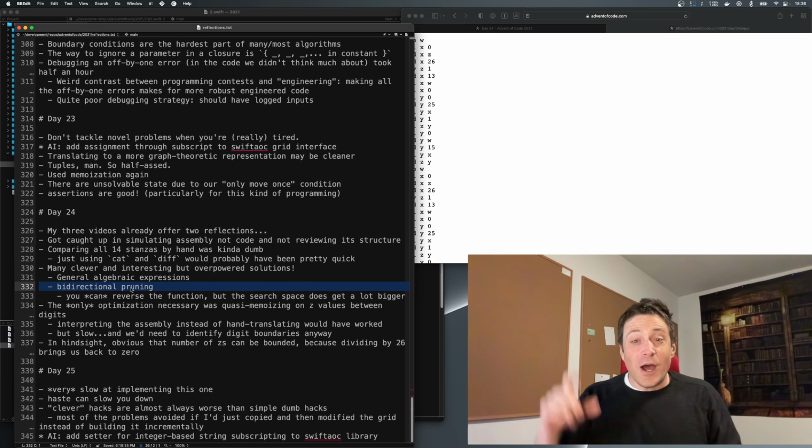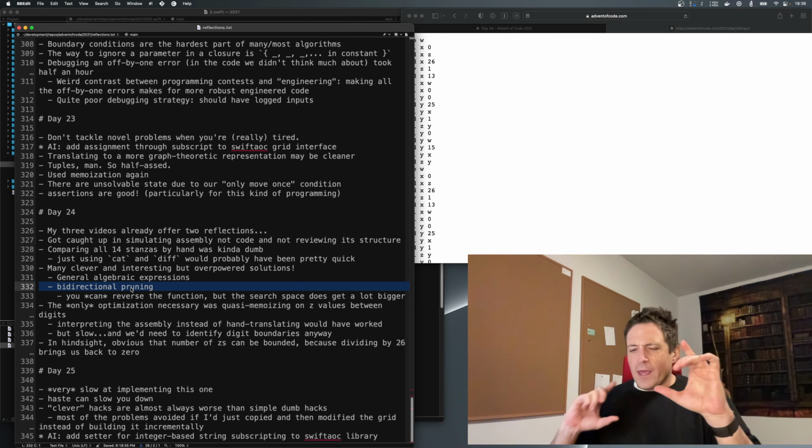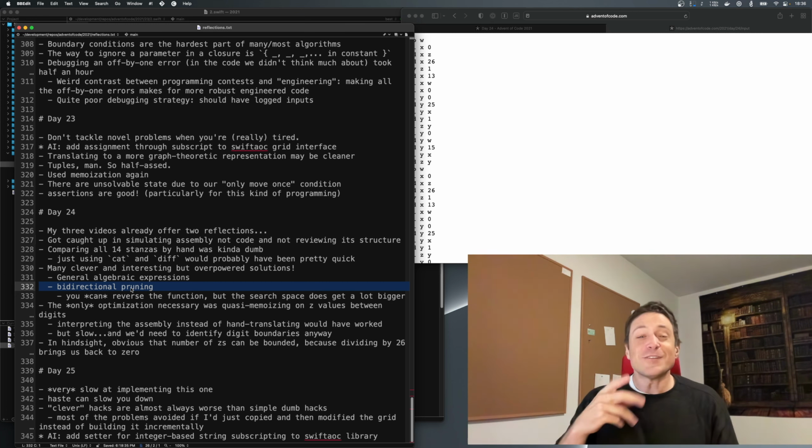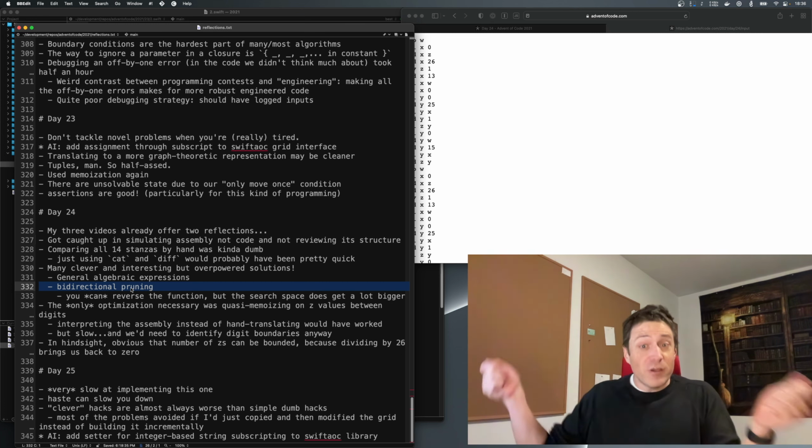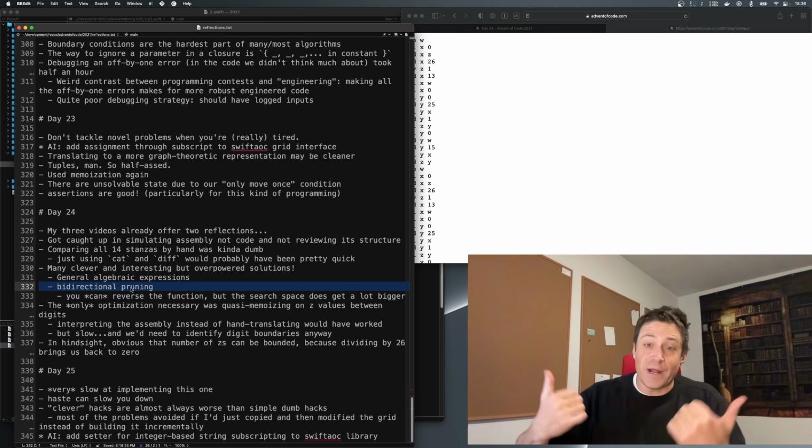I spent a long time after I'd done this translation. I then went and said, well, can I write a reverse function? And actually, it's interesting, when I came back to the machine the second time, I said, oh, no, you can't do it. But I had actually built machinery such that you could do this reverse function, because you can have a huge number of possibilities. It would just have a large branching factor.